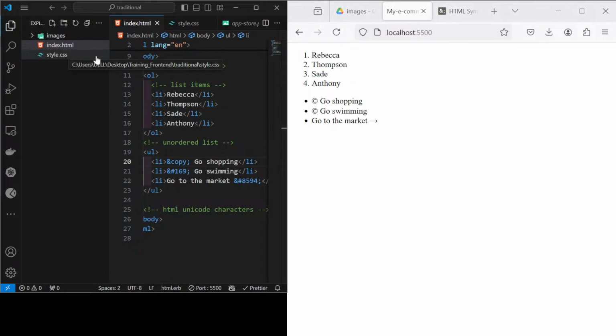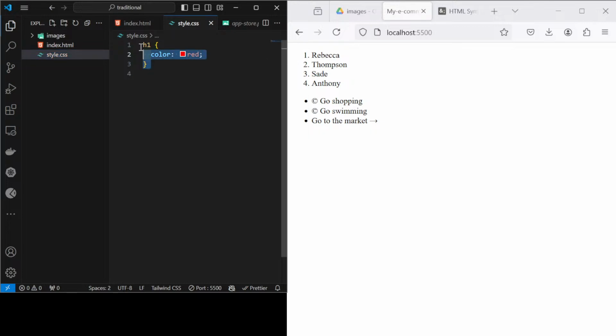For our CSS now, okay, I only have H1 color red here. I'm going to clear it. And I want to introduce us to a new concept today. This new concept is called flex. I've created a comment now just by pressing Ctrl//. So I want to introduce us to what we call flex today.